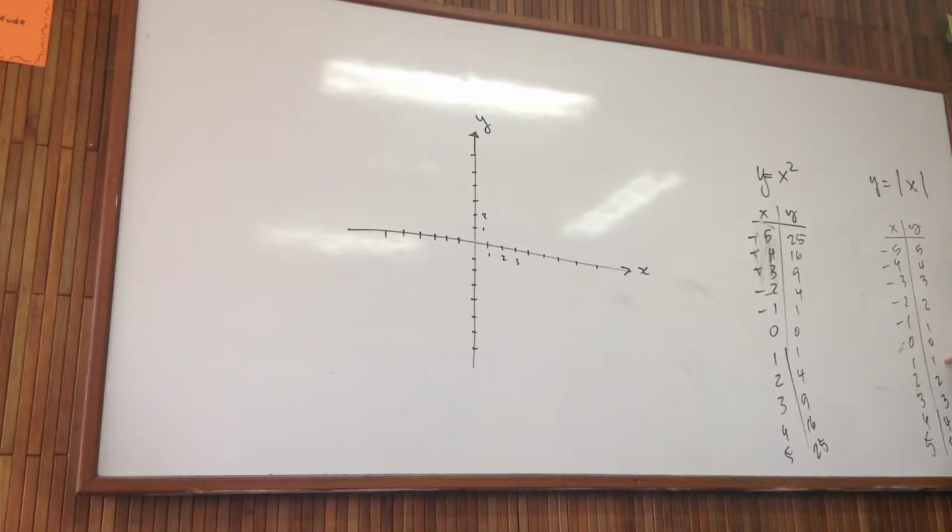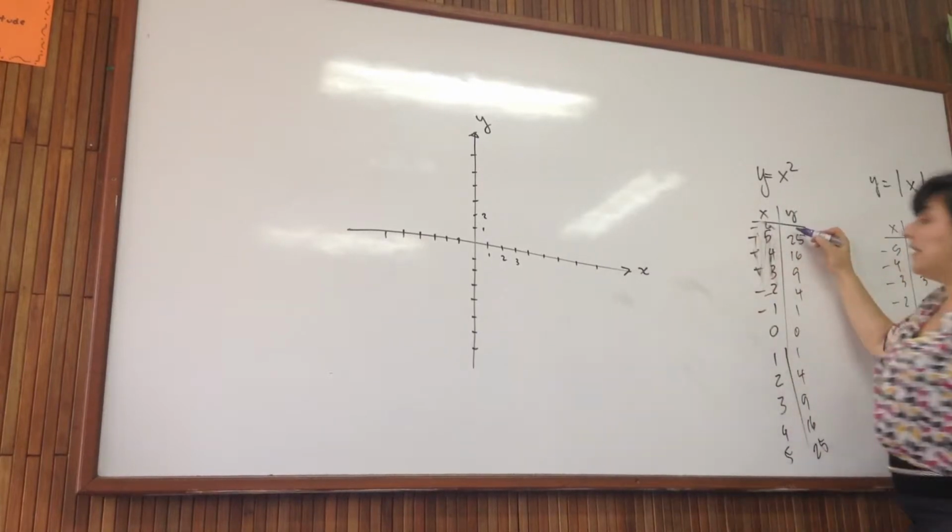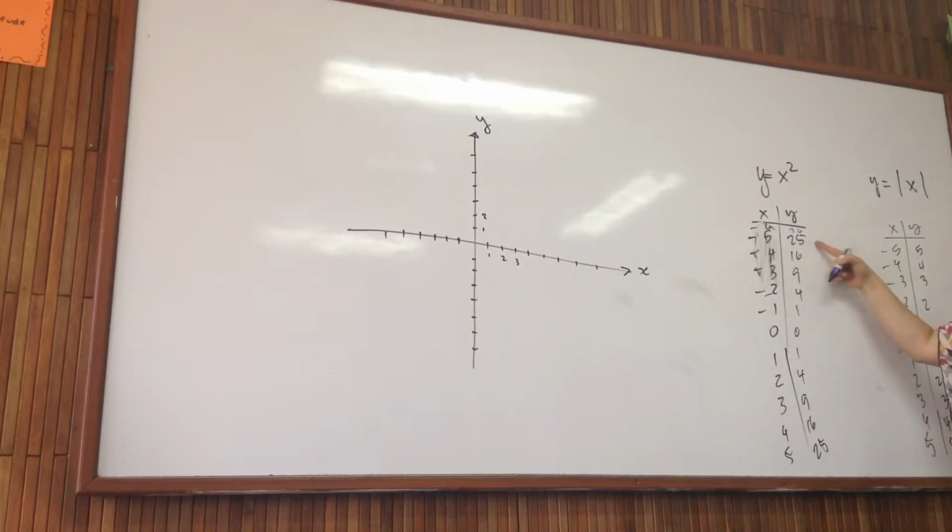Over here, there's only a difference of 1, correct? Whereas in the results, there's a difference of 9 between 25 and 16. Between 3 and 4 there's only a difference of 1, whereas in the result, there's a difference of 7. You see that? Look at 6. This one's going to be 36. There's a difference of 11.